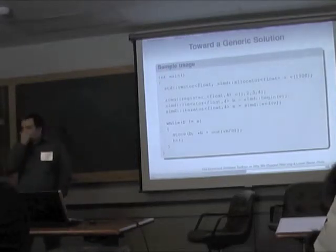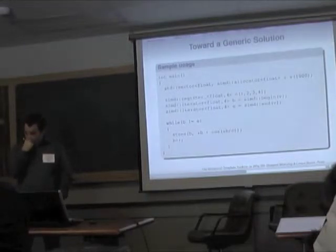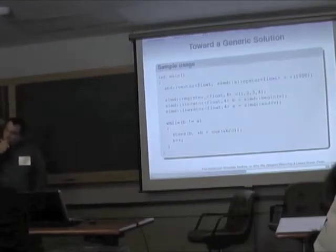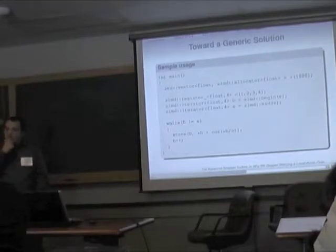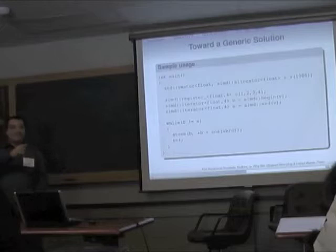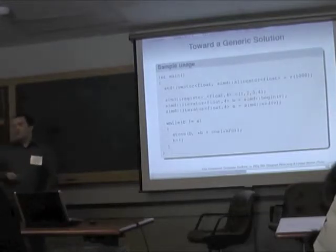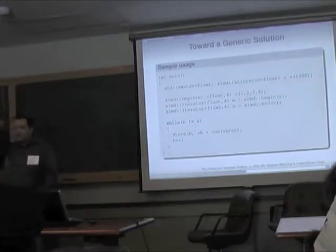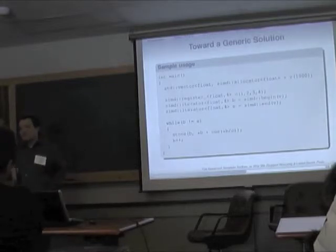I was just wondering, you said that if the register size doesn't fit completely, I'm not sure whether this is public interface or an implementation detail, but if you specify a register which is too big, does it actually fall back on several smaller registers? We're working on that. If you have a SIMD register float 8, for example, we are trying to make it just a fusion vector of two float 4, and we accordingly generate the code for that. We are working on that. But if you pass float of 7, you get a boost array, because it's hard to size things in a proper way.